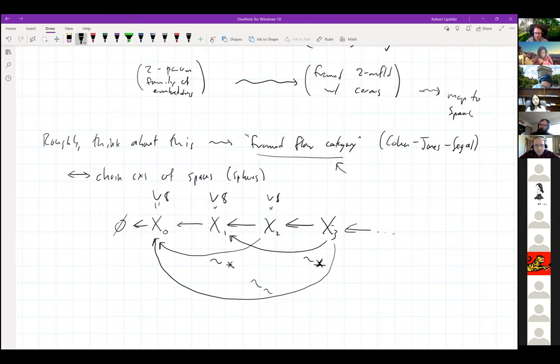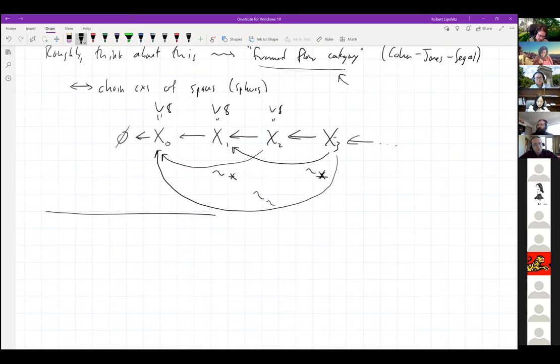A free and flow category consists of a complex and a cancellation rule for D squared, and then higher cancellation rules. Maybe one last word in case people are actually identifying this stuff. It's interesting to construct, even if you can't construct a whole space, just X_{n+3} mod X_n. So what is that? That's three consecutive layers in a CW complex. That's the n+1 skeleton, the n+2 skeleton, the n+3 skeleton. Maybe I should write X_{n+2} mod X_{n-1}. That's the n skeleton, n+1 skeleton, and n+2 skeleton.